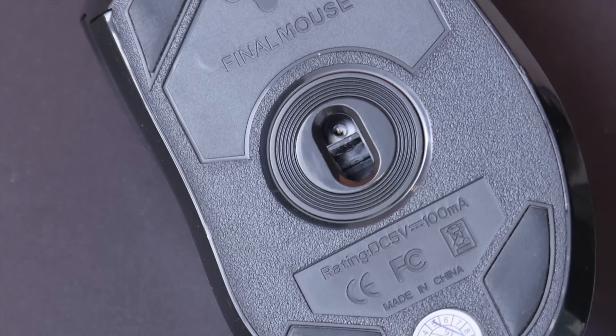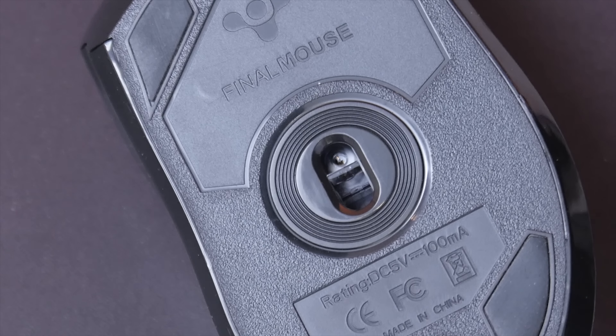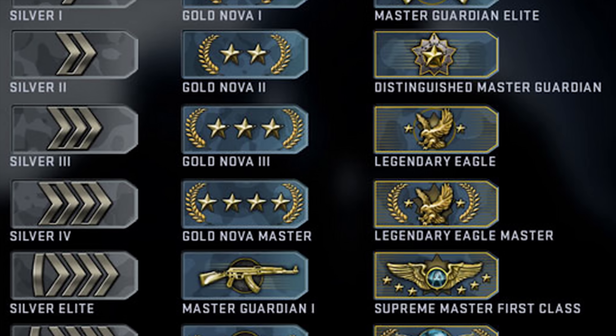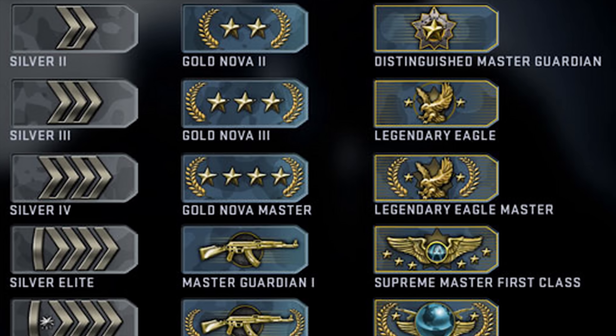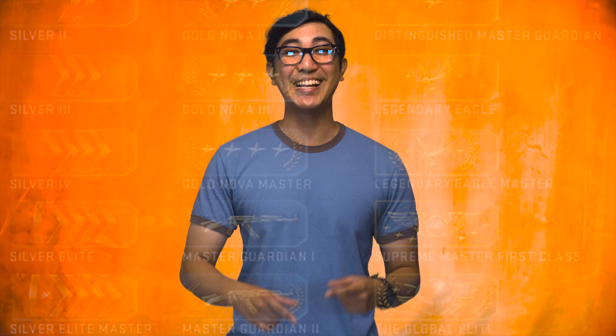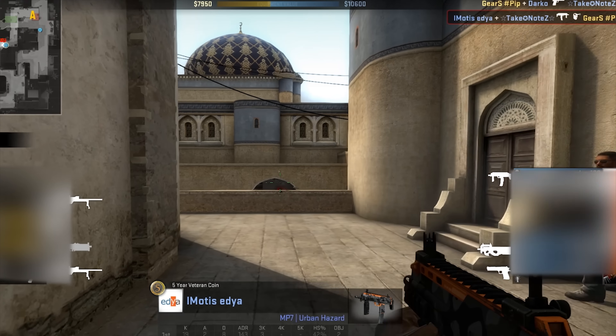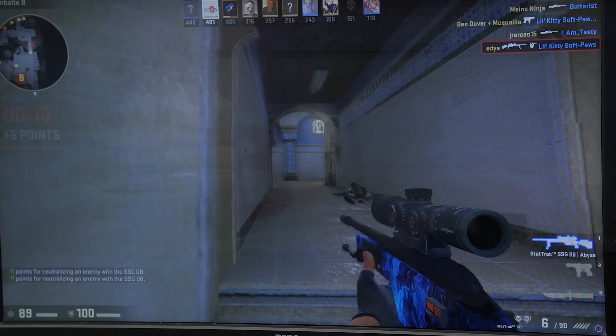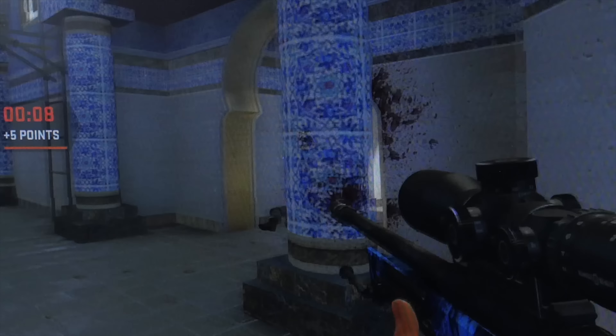Their DPI tops out at 3200. The entire team behind the mouse plays CSGO at the Legendary Eagle level or higher, and being SMFC myself, I feel like they're making the mouse I've been looking for. I've personally tested all the big hitters. This is the first one I've felt actually improved my game — it's just so light and responsive. So while I wanted to hate it based on the horrific build quality, my aim in CSGO has never been so good, and I can make flick shots to the face with such speed and precision that I feel guilty.